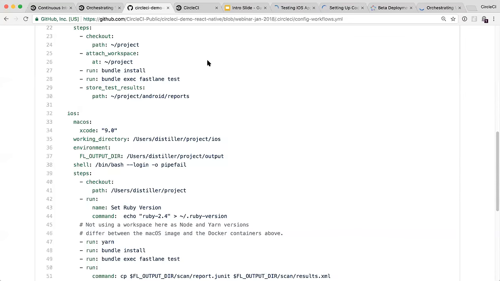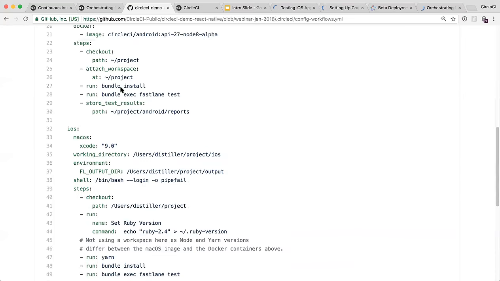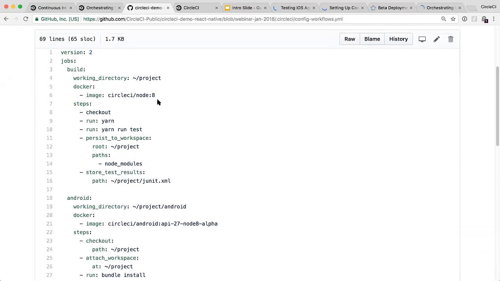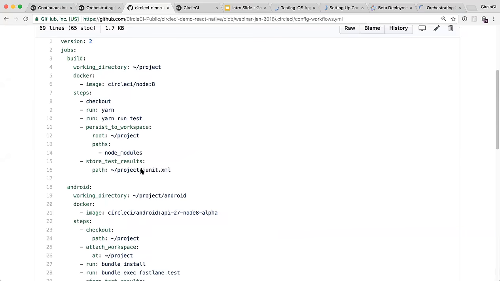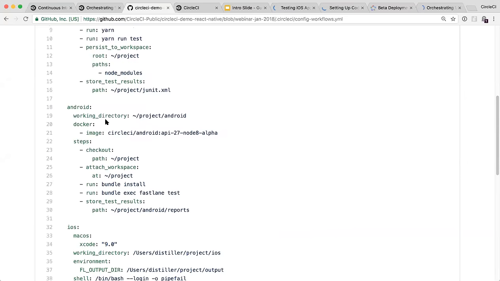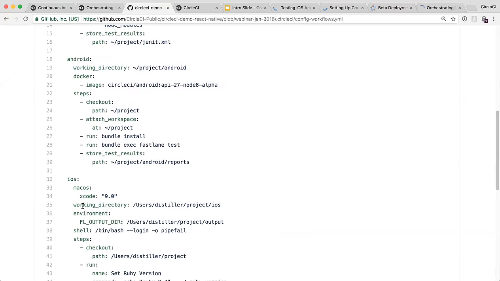There's another question here. The persist to workspace option in the build job makes the data available through different steps in the workflows, even on different machines, Linux versus iOS. Yes. So when we run persist to workspace here, we can restore the workspace via attach workspace anywhere. In an Android job, in a Docker job, in a machine job, in a macOS job, everywhere.